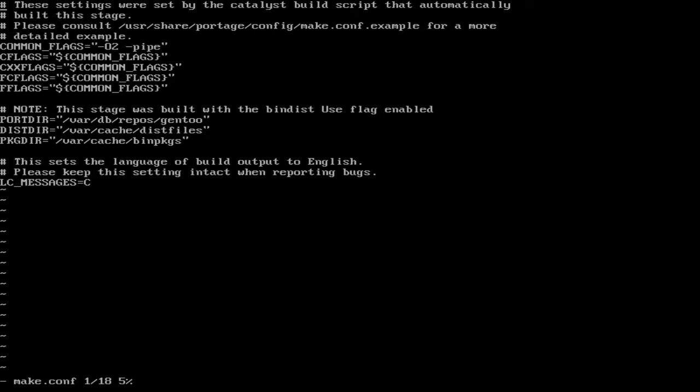And again, this is another reason why, if this is your very first time doing it, you might want to use a different live CD that has a graphical environment, because then you can open the file using a graphical text editor, which you might be a little bit more familiar and comfortable with. Okay, so here we're going to do -march=native, then :wq, the w means write, and then we're going to quit. So down at the bottom, I can give my text editor a command. So here I'm telling the text editor to write and quit. All right.